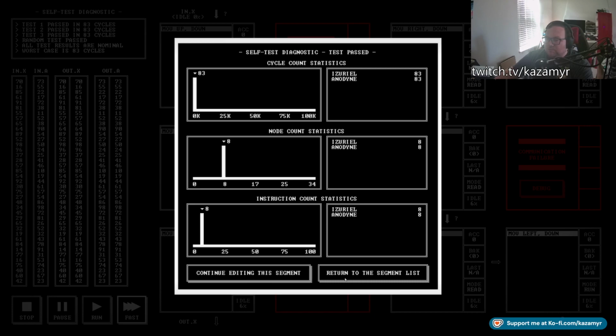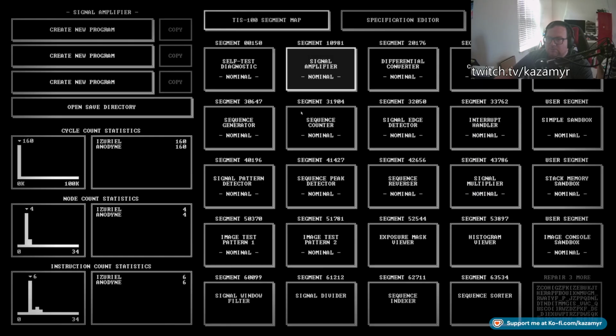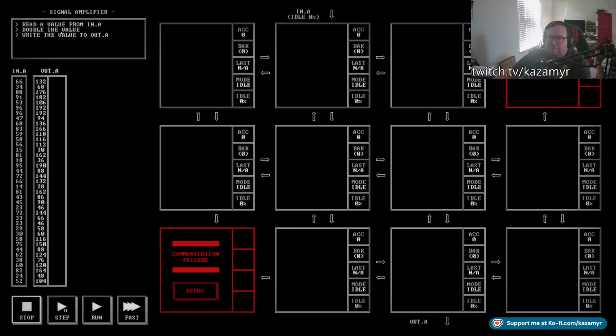Let's turn to the segment list and move on. Next up, let's see what we've got. Read a value from IN.A, which is here. Double the value, and then write the value to OUT.A, which is over here.